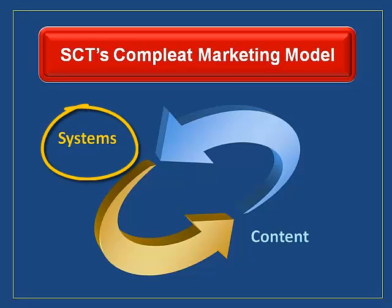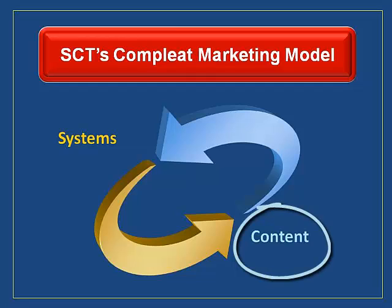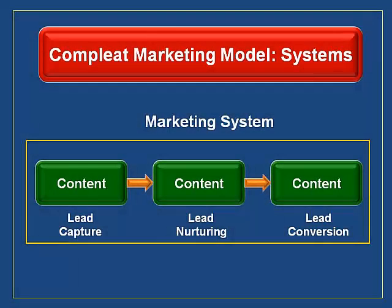By systems, we mean the steps or tasks or processes conducted in marketing, such as lead generation or writing a proposal. And by content, we mean what we do within or inside these steps. Nothing will happen in a process, for example, lead capture, until some activity takes place in that process. This is what we call content. We teach that marketing must be viewed in terms of a systems approach, and there's many advantages to this that we'll discuss. This slide shows a simplified marketing system with 3 subsystems. Of course, there are many more subsystems or processes within marketing, as you'll see.